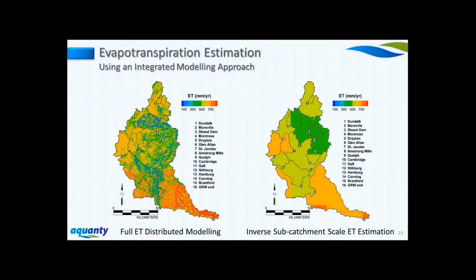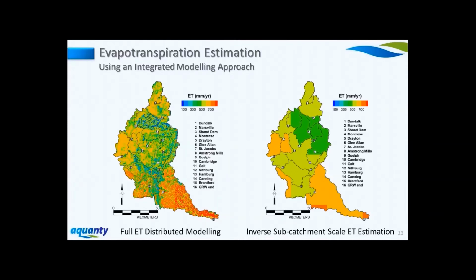But also what we've been doing is internally we've been developing smart ways to estimate ET that's much more numerically efficient for watershed scale problems. So what you see here on the right is an inverse method, results from an inverse method that we've developed, where based on the flow rates at gauging stations that each incorporate a certain sub-catchment area from within the larger watershed, we can use the flow rates at the sub-catchment outlets to give us a kind of a broad brush perspective on the spatially distributed evapotranspiration.